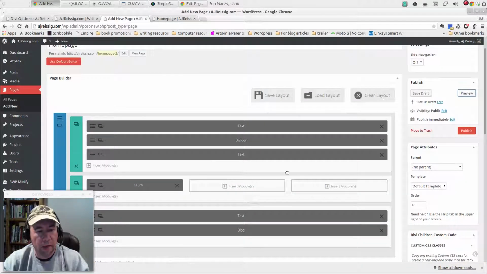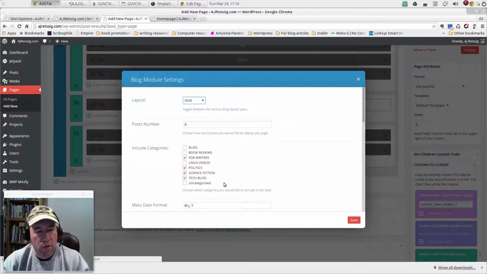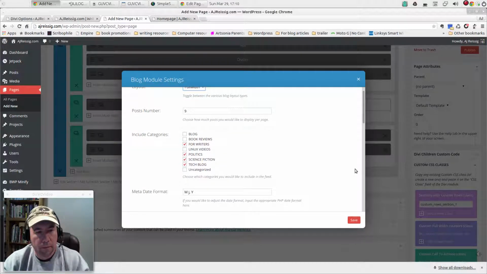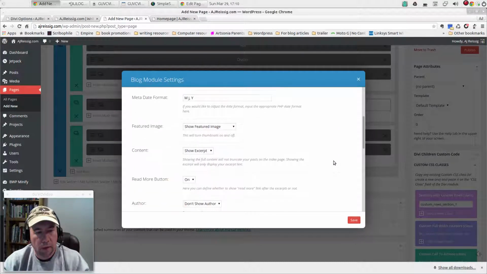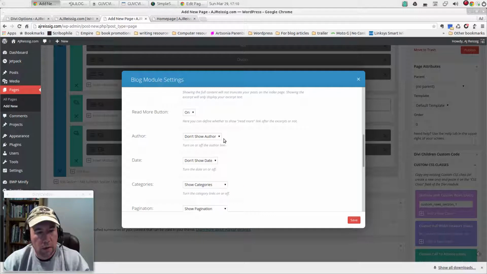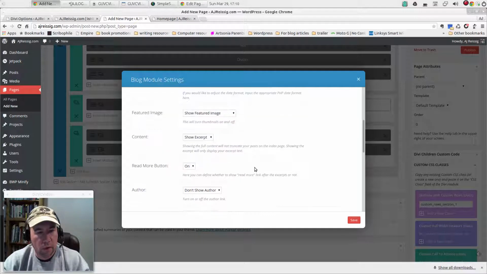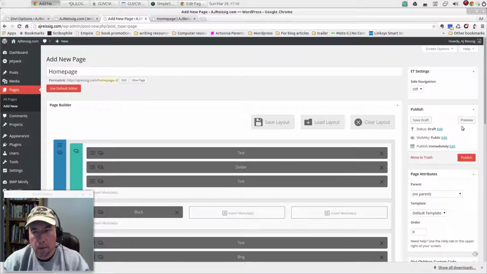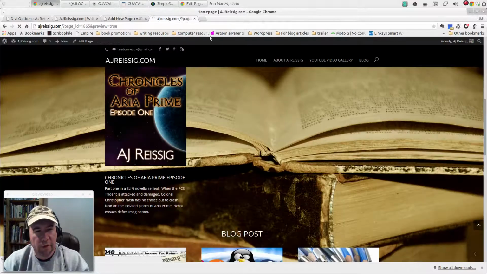So coming back here, if you chose full width, and let's see, yeah, we'll still show the featured image, and we're not going to show an excerpt, we'll show all the content. So let's take a look at what we got now. Come back to the preview.